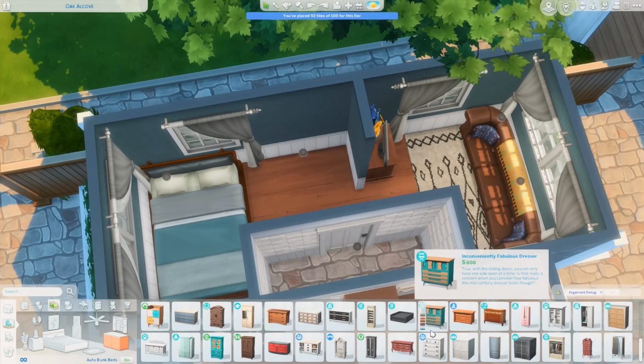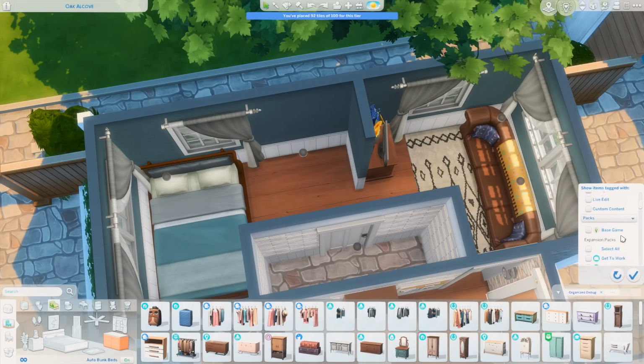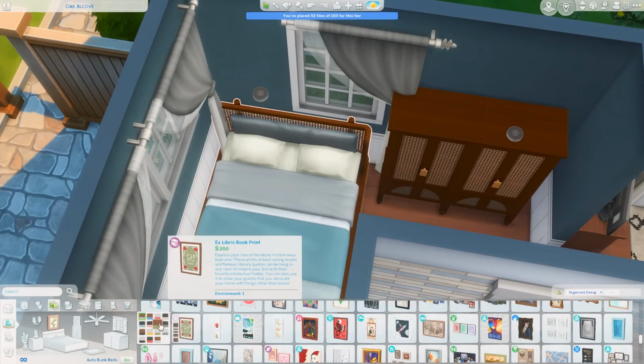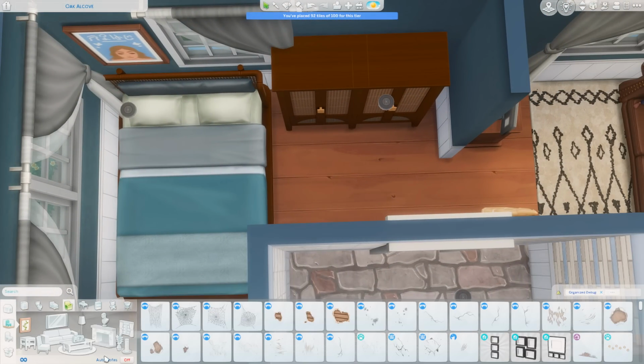But anyway, this is going to be the bedroom space. We just have a little dresser. Actually, I thought about putting a dresser, but I decided to go with wardrobes instead because they match the bed I picked out. These are both from Growing Together. And I used another painting in here from the Book Nook kit, and it just looks really cozy.